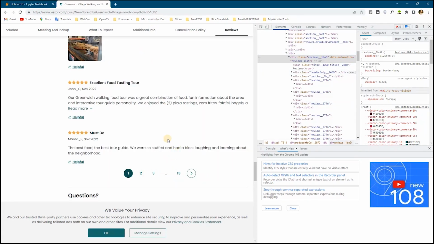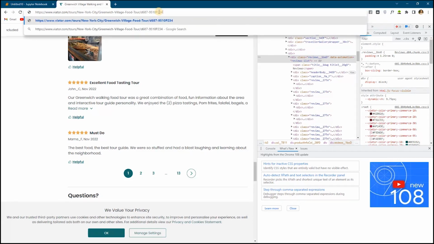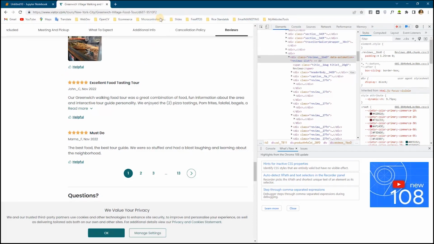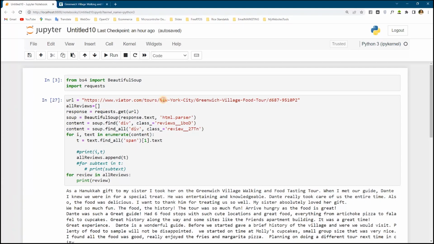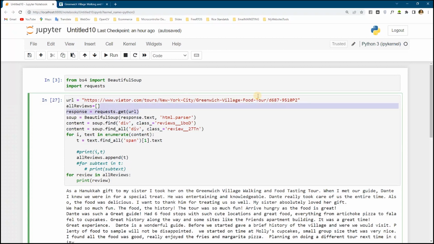Now, the first thing you need to think about is if you press the second page, will I get a different URL? Maybe here I will be getting something like 3 or 4 or 5 that will indicate on which page I am. If so, maybe I can send different requests using the URL here and the request get. And maybe I can embed here all the indexes for all the pages.